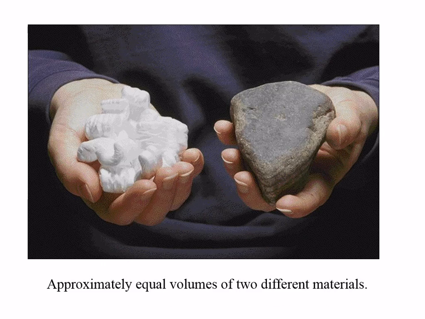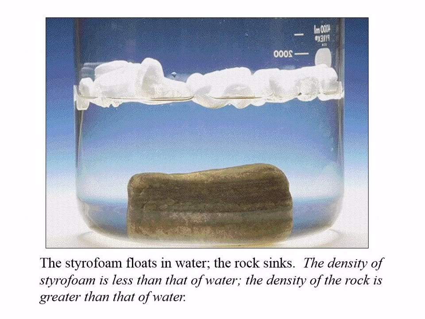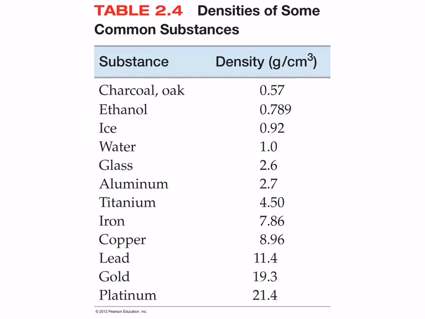So left and right, all this is doing is trying to show you two same volumes. Okay, we have a styrofoam and a rock. Which one weighs more? The rock. Okay, so here we have the same volumes, but of course the rock is more dense, right? So which is least dense here? Styrofoam. It's floating. Yep. What's most dense? The rock. Yep. So here are some densities of some materials listed from least dense to most dense.